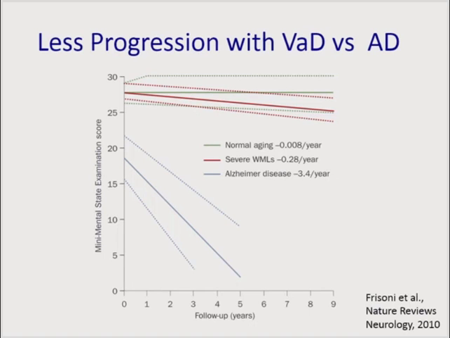I just thought I'd throw this up here because I found it interesting. This is from a review by Giovanni Frazzoni and colleagues, looking at change in a global measure of cognition, in this case just the MMSE score, in individuals who are aging normally versus those aging with severe white matter lesions. And these are the individuals with Alzheimer's disease. You can see that although there is a downward trajectory, it's not nearly as pronounced as in Alzheimer's disease. So perhaps this isn't that unusual.